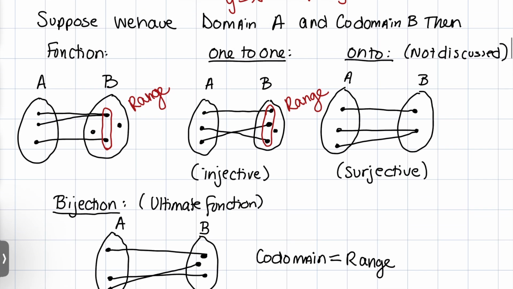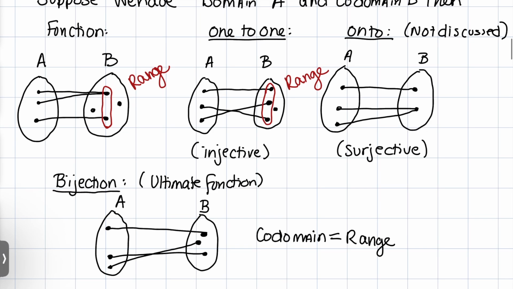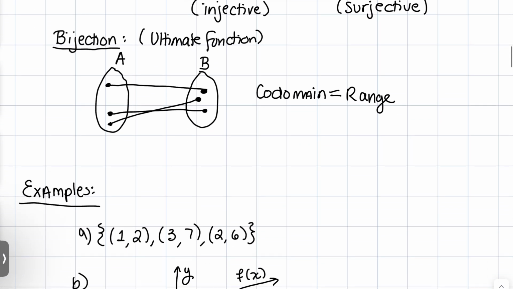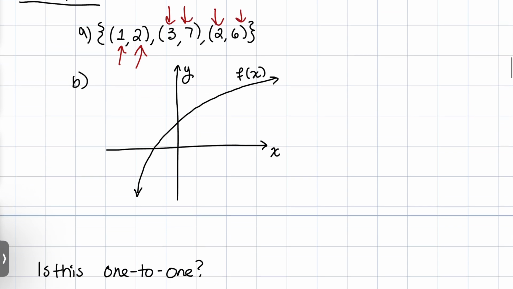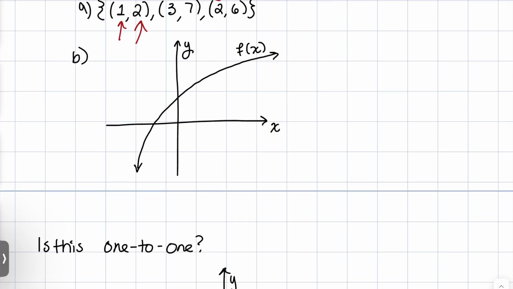So anyway, for us, we're just interested in the one-to-one, meaning that for every x, there's just one associated y. So here are some examples of one-to-one. Notice here that every single x has a corresponding y, and they're all different. Here's another function. It passes my vertical line test, so it is a function. Okay, so that's the first step.